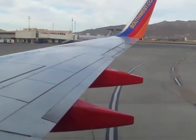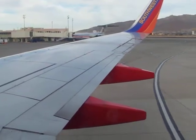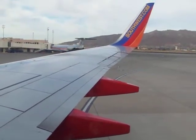You'll find a sunshine yellow safety information card in your seat back pocket. Please do take that out and look it over. In the event of a very refreshing water evacuation for each and every one of you, there is a life vest underneath your seat. You're going to take it out only if told to do so.